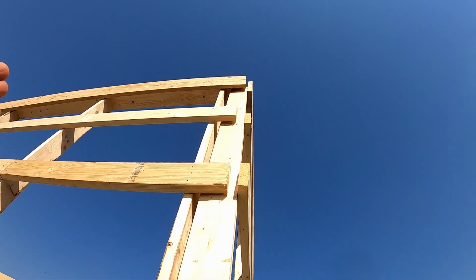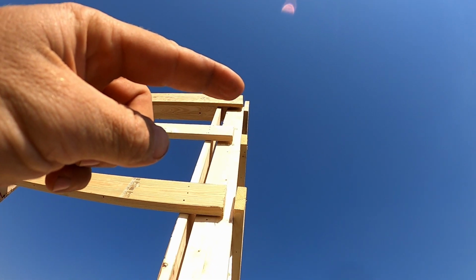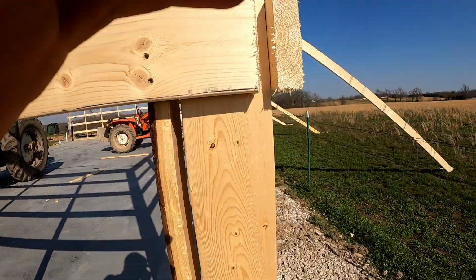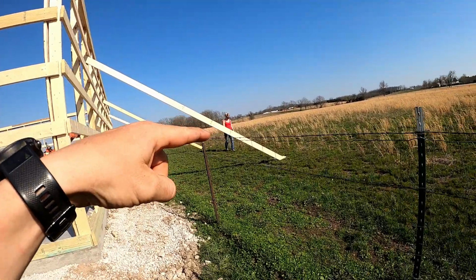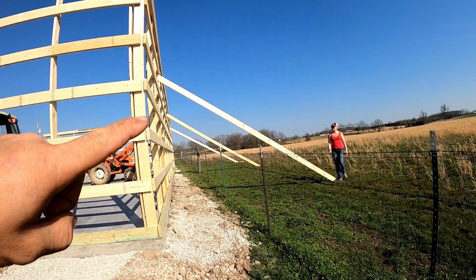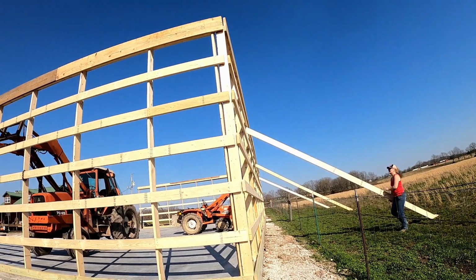Alright, so it's all trimmed. Once we pull the wall together, see this gap? Then it'll cover the end of this 2x12 that runs east-west. So Chrissy went ahead and hopped our fence. She's gonna push on this support that we have, and her pushing on that will actually push on the top of this wall, and it'll bring these two really close together.